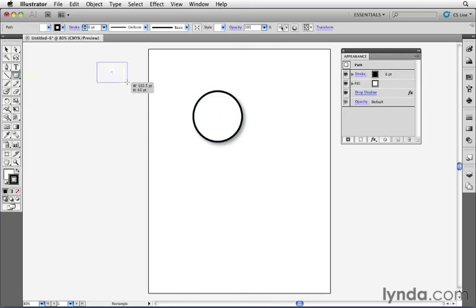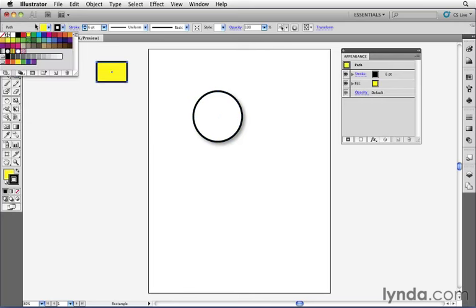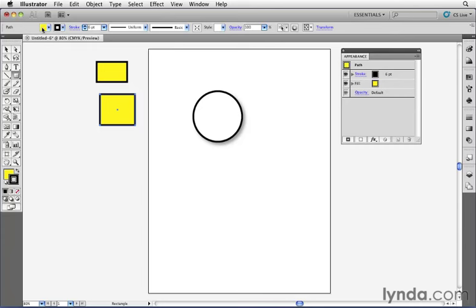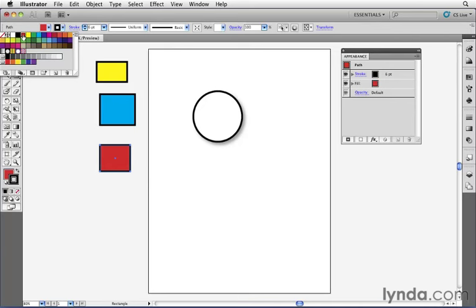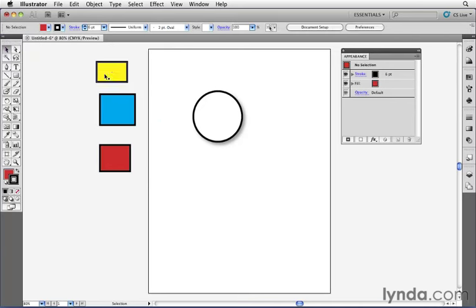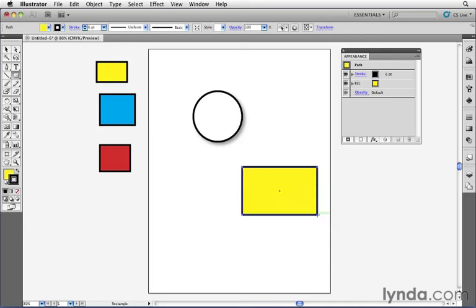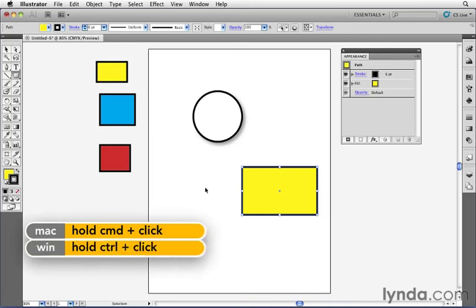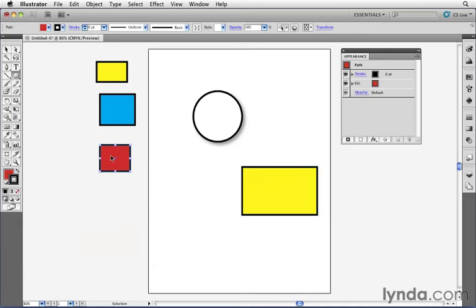If I create some rectangles over here, and I give these rectangles different colors. Let's say this one right here. Let's give this one a different color, like a blue. And then let's create one more here and give this one a red color. So now I have 3 different rectangles here. So I'm just going to now click on this yellow one. Now I'm going to create a new rectangle. This new rectangle is now going to pick up the settings from that yellow rectangle. If I now want to create a shape that's going to be red, I can hold down the Command key to return to my selection tool, simply click on the red rectangle, and now the next time that I draw a shape, that shape is going to be red.